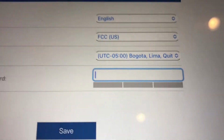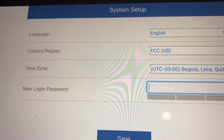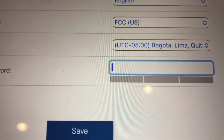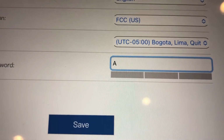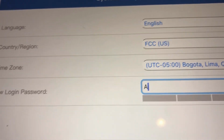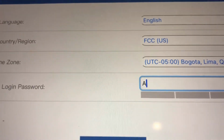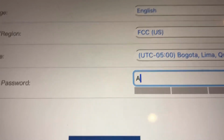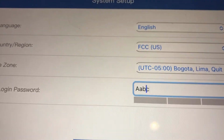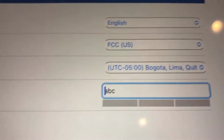But just before I put in my password, just to give you a heads up, when you're in the configuration of the WaveLink access point, the first letter typed always comes out capital. I don't know if I hold the shift, will it come out capital? Yep, it'll always come out capital. So pay attention to your password, what you're typing in, because the first letter will come out capital. If you're doing all lowercase, the first one will be capital. So what I'm doing is, let's say my password was abc. I'll type in A and then a again, bc, and then I'll scroll here and I'll delete the capital A. And that's all. And that'll be my password.